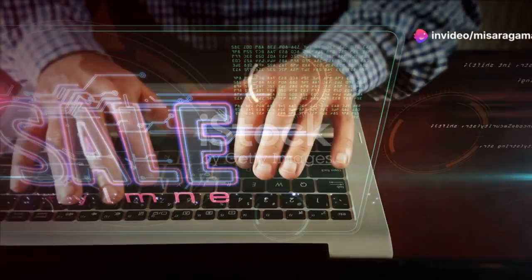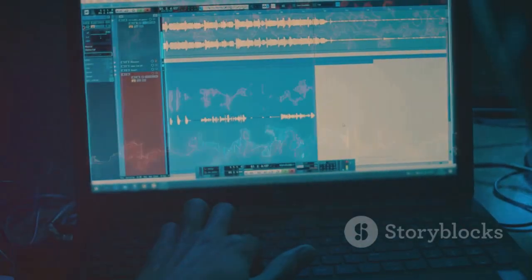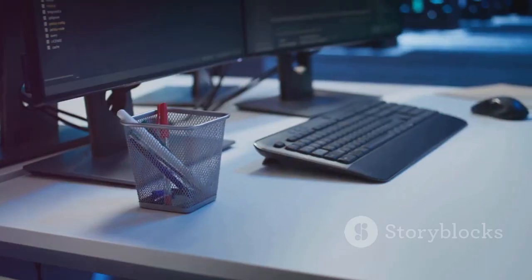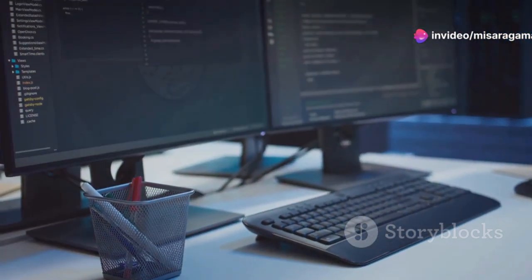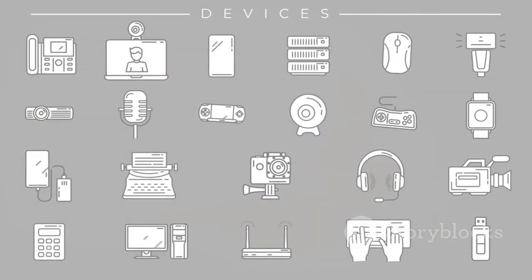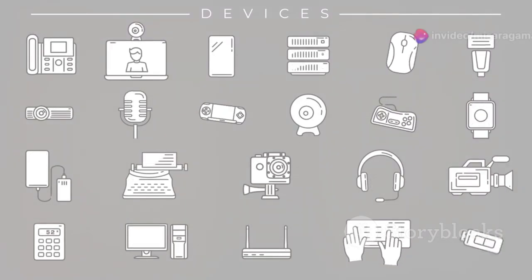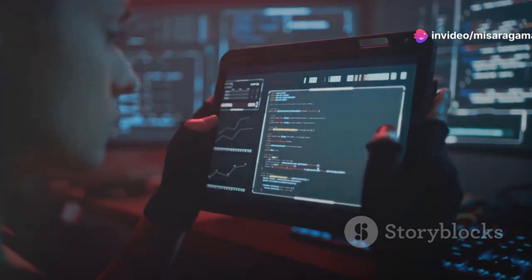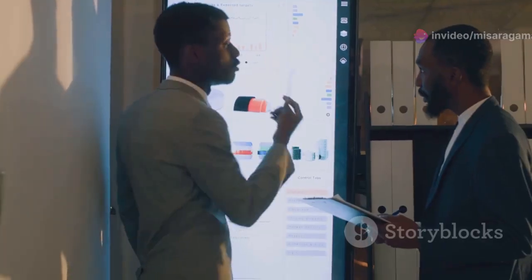Section 5. Unleash the power of free tech tools. As you can see, you don't need expensive software to solve common tech problems. Free tools like GIMP, Audacity, and CCleaner are powerful, versatile, and easy to use. These tools offer a wide range of functionalities that can cater to both beginners and professionals alike. Embrace the world of free tech resources. From graphic design to audio editing and system optimization, these tools have got you covered. Experiment, explore, and unlock the full potential of these amazing tools without spending a dime.